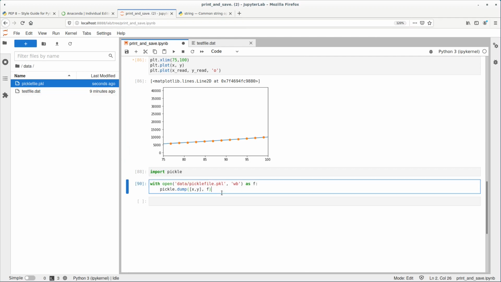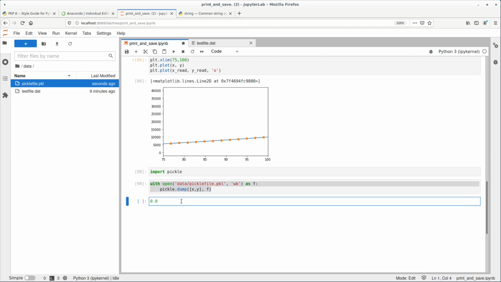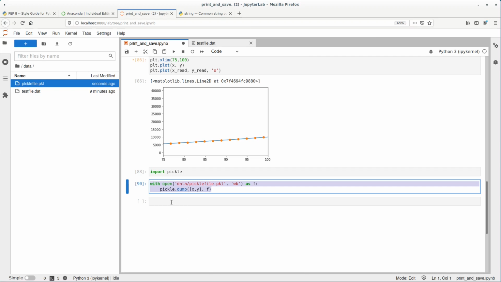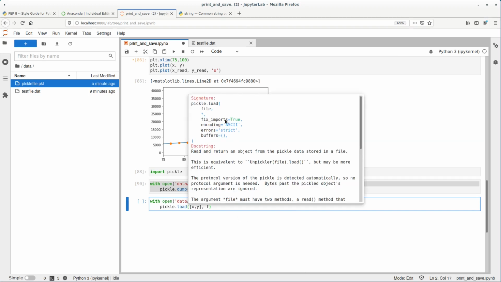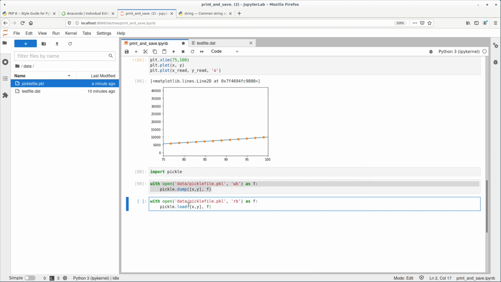we can do the same thing, but instead of writing it, we're reading it. We're reading the binary, this pickle file, and instead of pickle dump, we're going to use pickle load. And if we check shift tab here, we have just one parameter in this function load, which is the file.